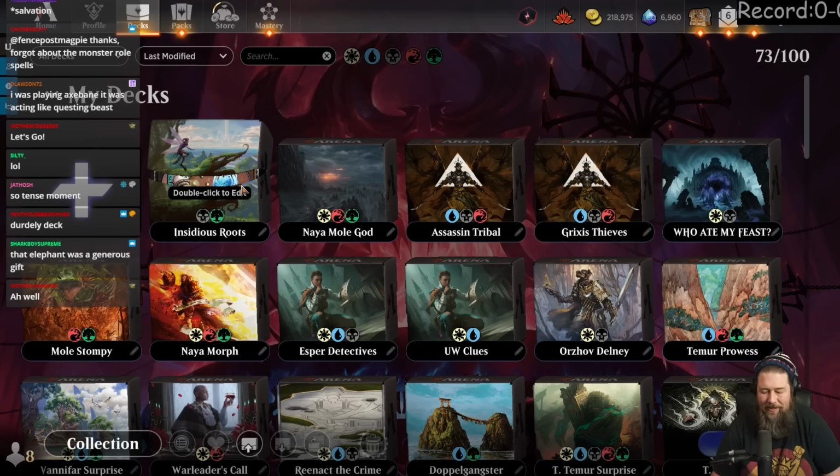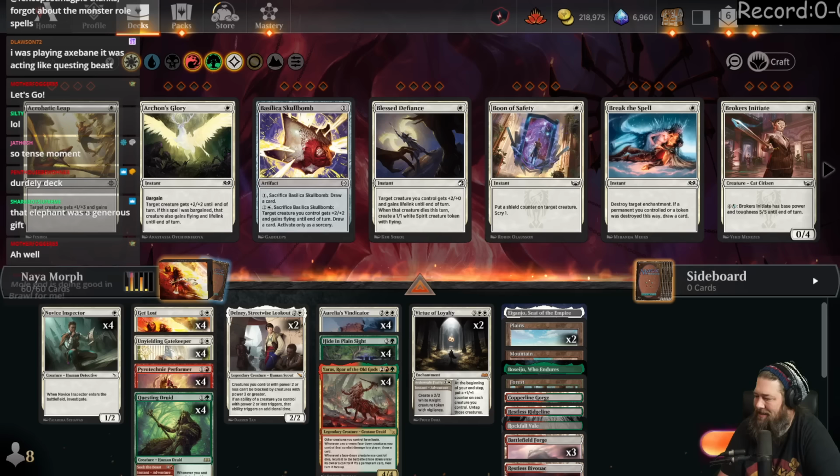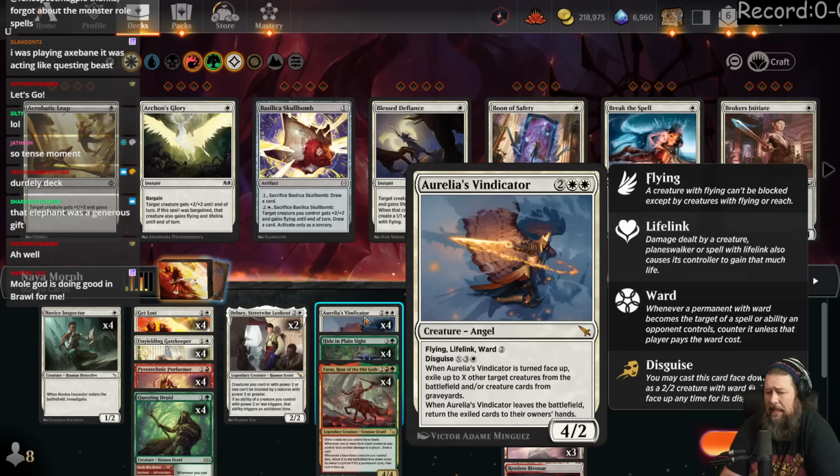Insidious Roots, we played really interesting games, and we got to see it go off. We also just got to see it get Leyline Binding again and again. And then the Morph deck, this is the one that maybe surprised me the most. Yeah, we didn't get into a ton of games with it. It's a small sample size. But in general, it worked way better than I thought. When you consider that we're playing a bunch of face down 2/2 creatures, it actually kind of worked. And like the synergies, Vindicator was a sneaky all-star as a 4/2 flying lifelink ward 2. So that one actually impressed me.